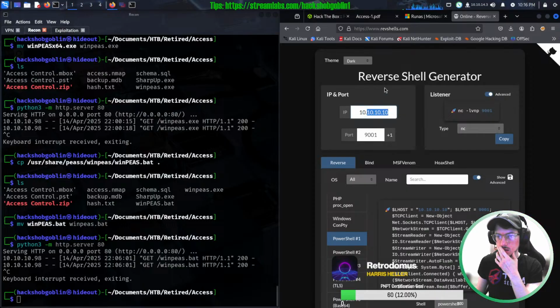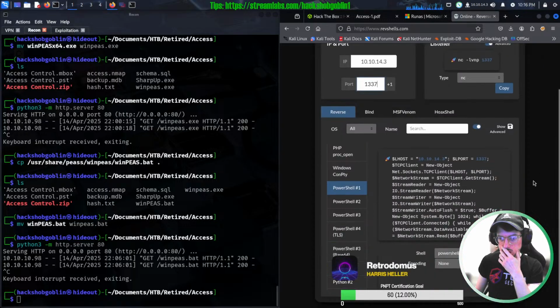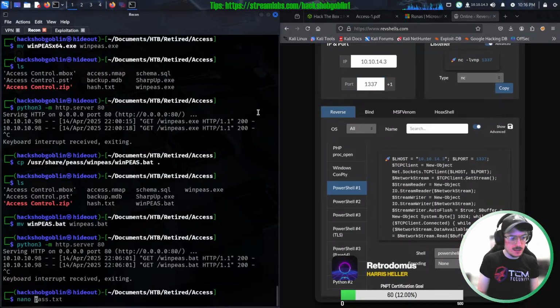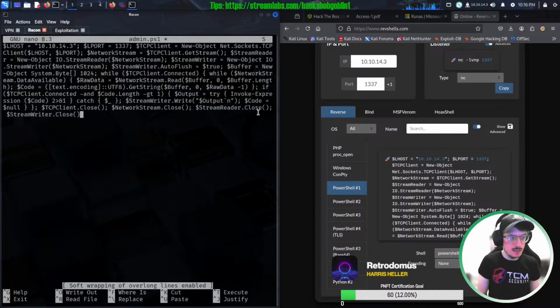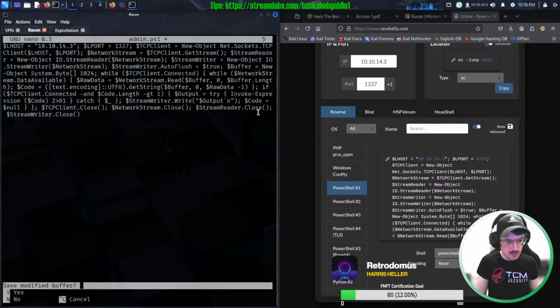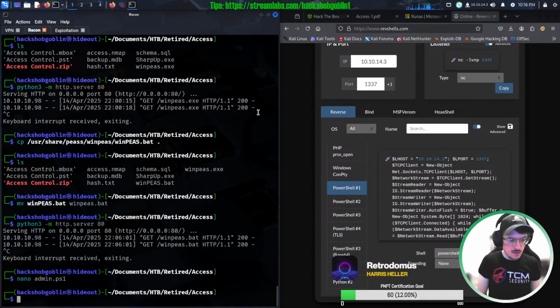Okay, 10.10.14.3, so I just need to change these last two octets. 14.3, and then I'm going to do port 1337. Okay, copy this and put this in a file. Let's call this admin.ps1. Throw all that in there, take a look at that, save that.